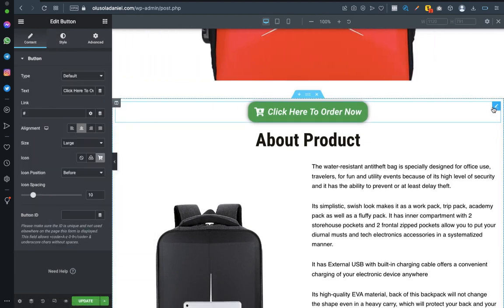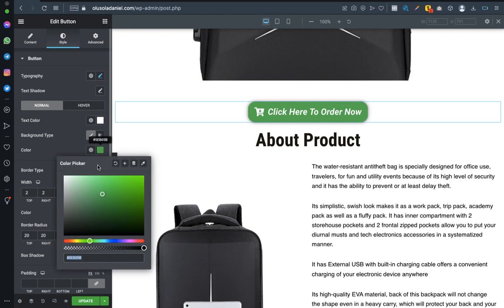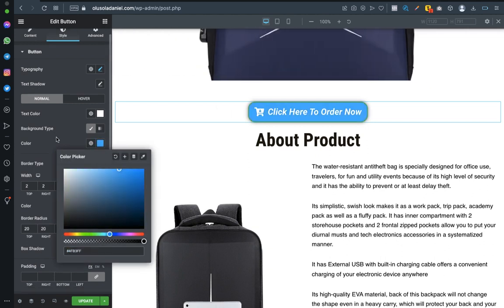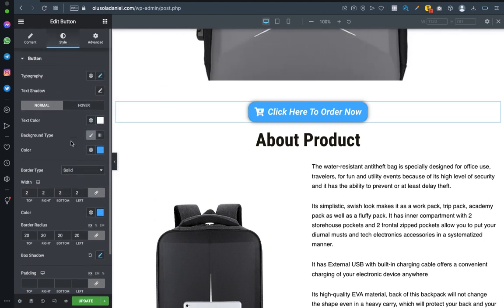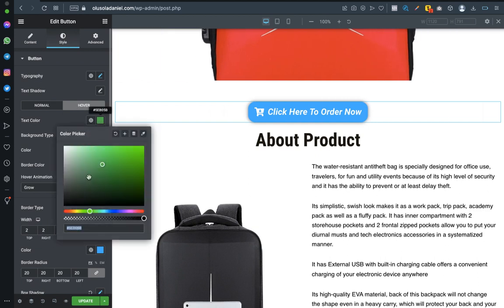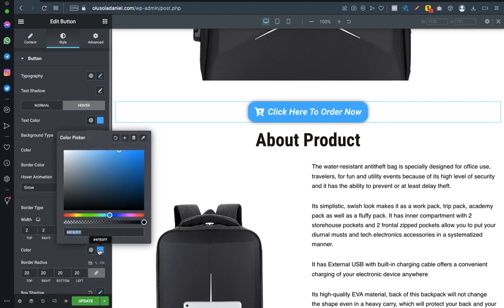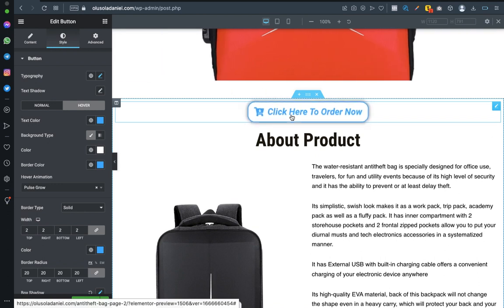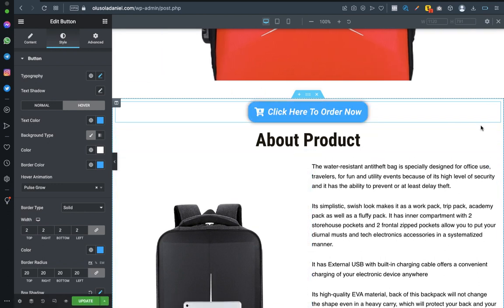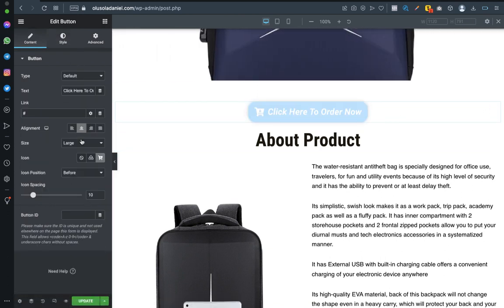So let's change the button background style. Wherever we have green, we change them to that color. I only copied the color code. Wherever I have green, I'll change them to that color, because I want the color to be universal. As you can see, guys, let me change the animation to pulse grow. Can you see it? I think the button should even be bigger than this.